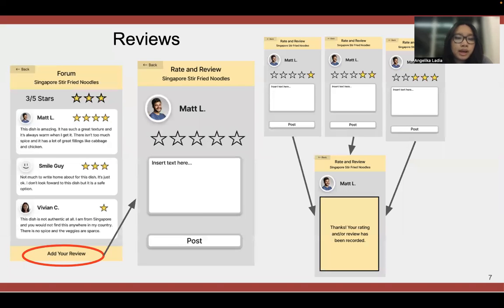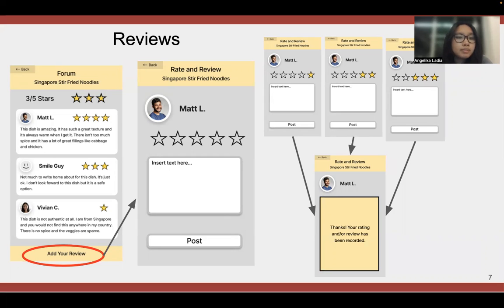When users click on the Add Your Review button, they go to the Rating/Review page. At the top of the screen are 5 blank stars. Stars change color as users click on them, giving them positive feedback the button is working. Users can then type their comments in the box, and after they hit the Submit button, a pop-up comes up giving them feedback indicating that their rating/review has been received.